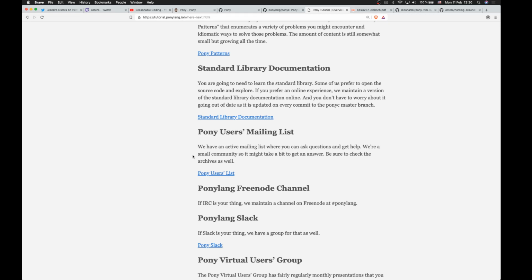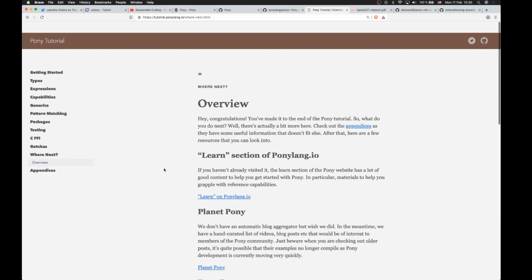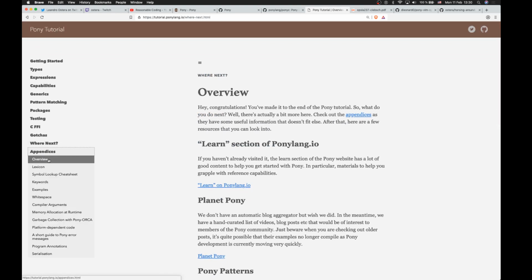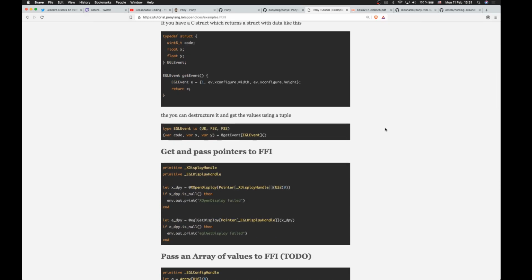Pony patterns. Sorry, I'm just quickly going around trying to get an idea of whether there is such a thing as message passing in this language, or if I am just completely mistaken. Examples. Actor.